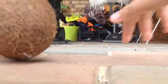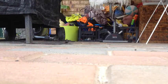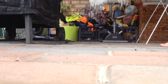Try and rip it open, but it won't work. So try and get a different cinematic from brick here. Flip my camera around. This should be good. If not, don't know what. It'll be upside down, so I'll just switch it around. So guys, we've got the coconut now. I'm gonna thrash it open over there. So let's start the slow-mo montage now. Actually, just quickly stop it and I'll start it now.